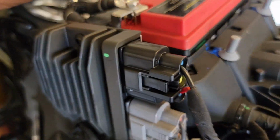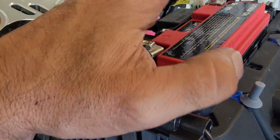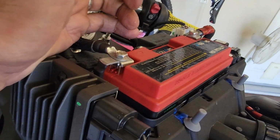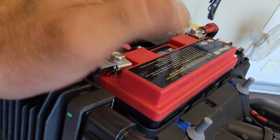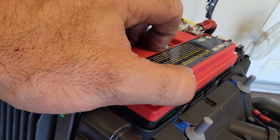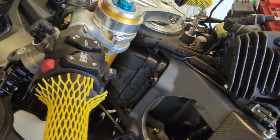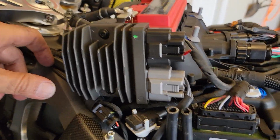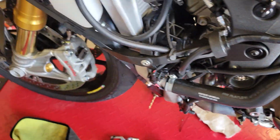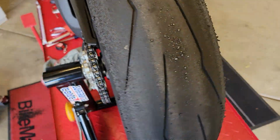What else have I done? I was looking into the battery here. This is a lithium battery, super light actually. Yes, there are lighter ones out there, but I'll think about this when time comes for this battery. As for now, it's just fine and it's super light. I lost the bolt somewhere here, and I can't find it, by the way. Sometimes when you get frustrated and a little mad, then you make mistakes like that. However, it sooner or later will fall out, or I will fall over it on a track.